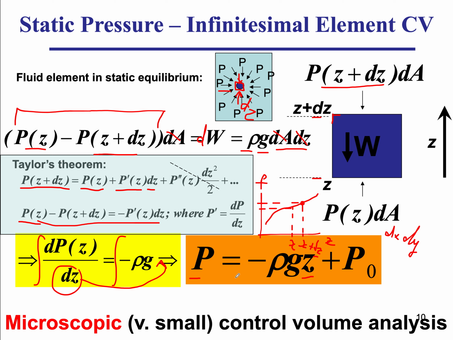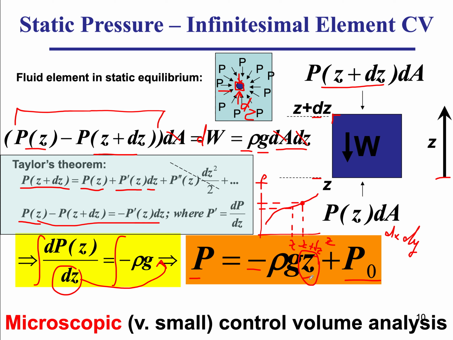And then I'm doing an indefinite integral, so I add a constant of integration, which is p0. And what is p0? It is the value of the pressure p at the origin, where I place my coordinate system z. So this is my origin. So you have the choice. Typically you want to make a good choice by placing the origin. You have the freedom to place where your origin is, as long as you have z pointing upwards. That's why you get the minus sign.